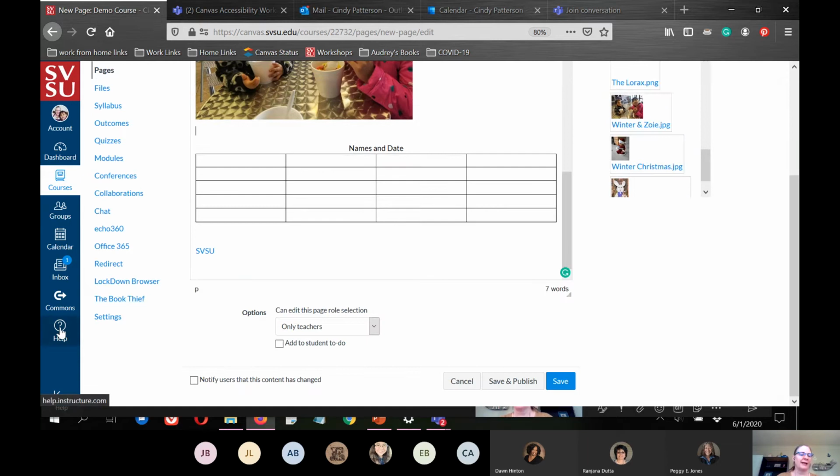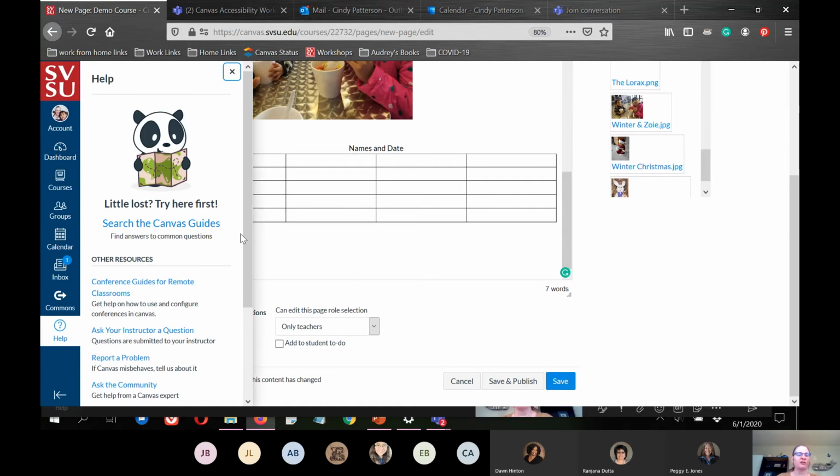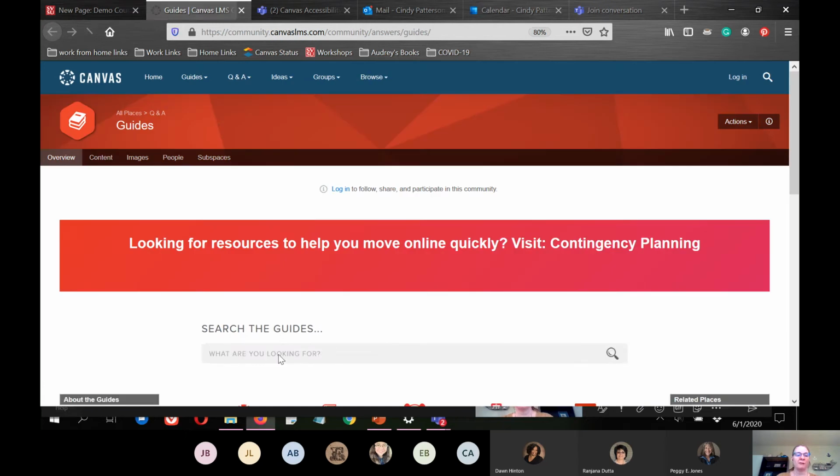All right, now the last thing I want to show you quick, and then I'll see if you have questions. If you go to the Canvas guides, so click on help and then search the Canvas guides. And then you type in accessibility.